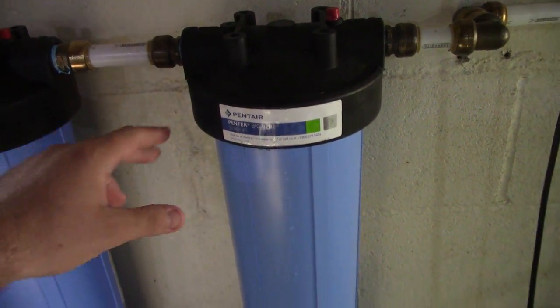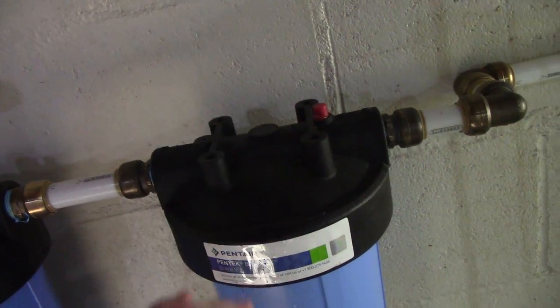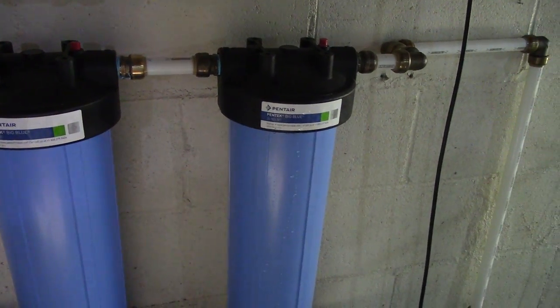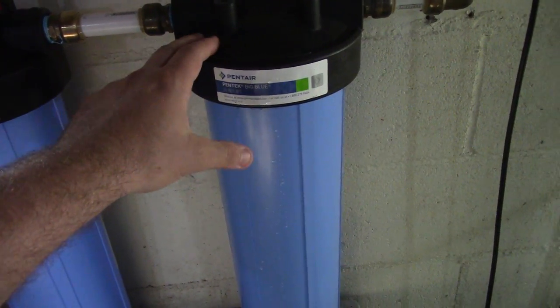Now I don't have these mounted — they're just sitting there, obviously you can see that — but I do have the mount for them and it is a really solid piece of steel mount. I did check the pressure on this to make sure I had bled all the air out of it, so that's why there's a little bit of water on there. These have a really good solid o-ring on the inside up here.